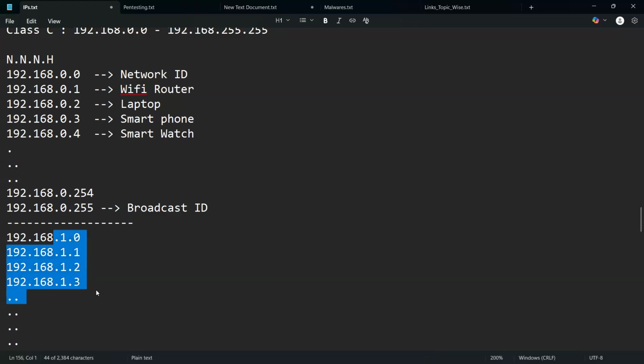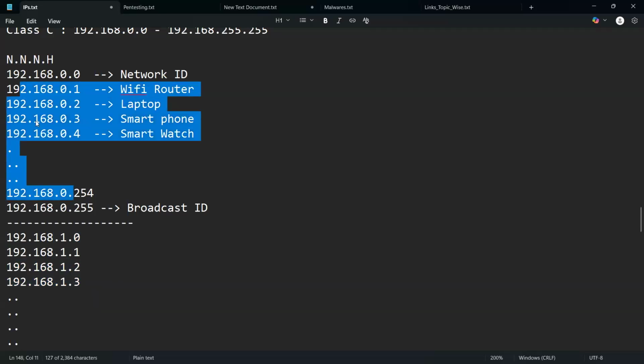Now, these devices cannot communicate with these devices because they are from two different groups. Only devices belonging to the same group can communicate with others in the same group. They cannot communicate outside their group. Okay, so that is not again falling in the laws of networking. A host will only communicate with other hosts if they belong to the same network. That's an important point. So even if you bring a cable and try connecting 1.1 to the same network as this, it cannot communicate because this network portion here is different from the network portion of the other devices. Okay, that's what the network and host portions indicate.